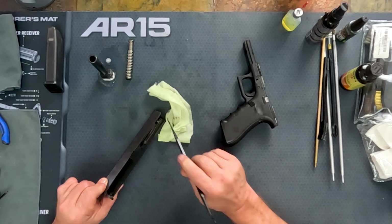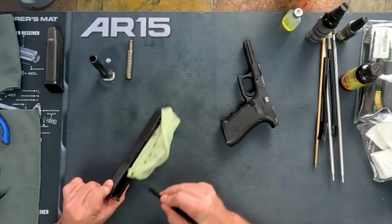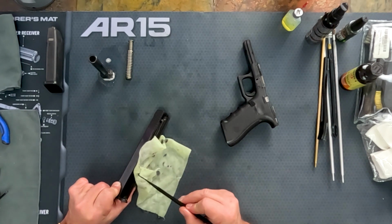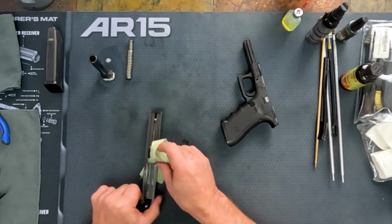So I'll do that again with the clean side of the CLP until it comes back fairly clean, which that didn't. And I'll just hit it again. That's better.